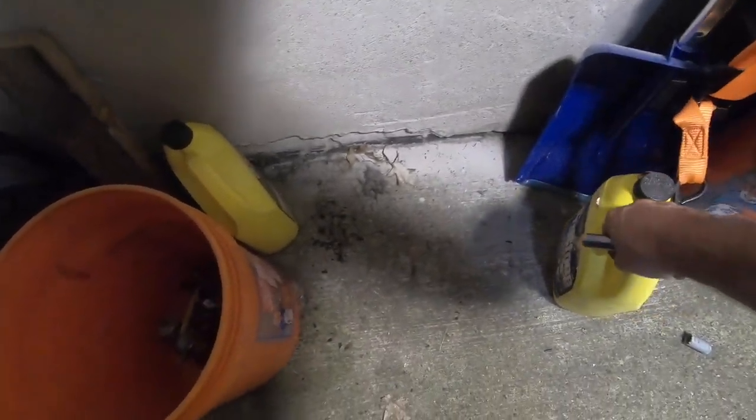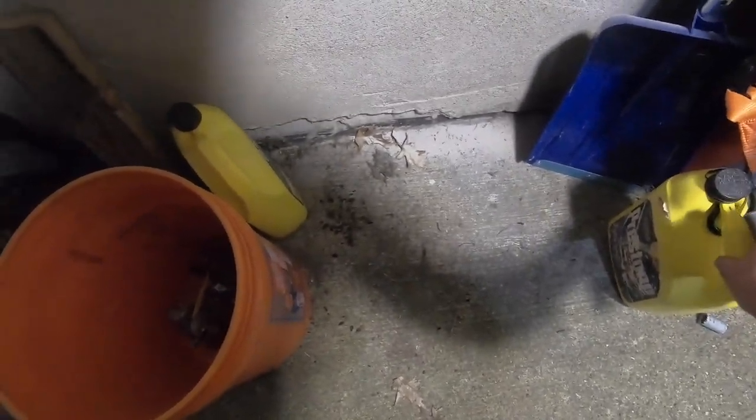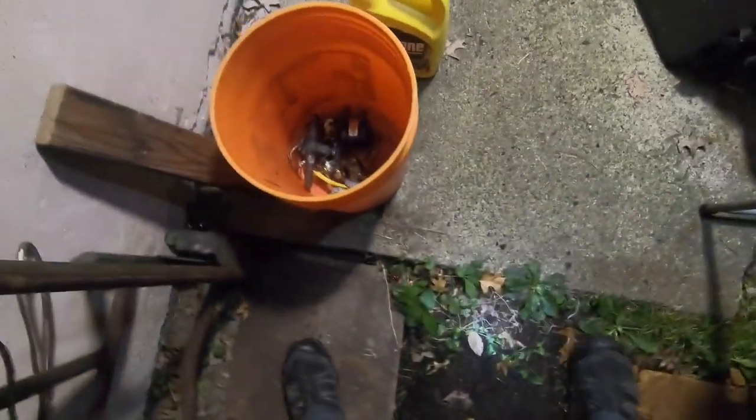Some nails and screws I dropped earlier today that I was gonna clean up. But I gotta find this now. Or I go no further. I have other screws, but I kinda want the one that I lost. Just makes sense, doesn't it?